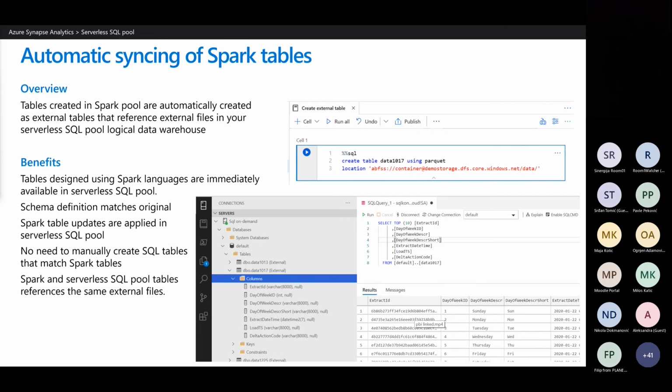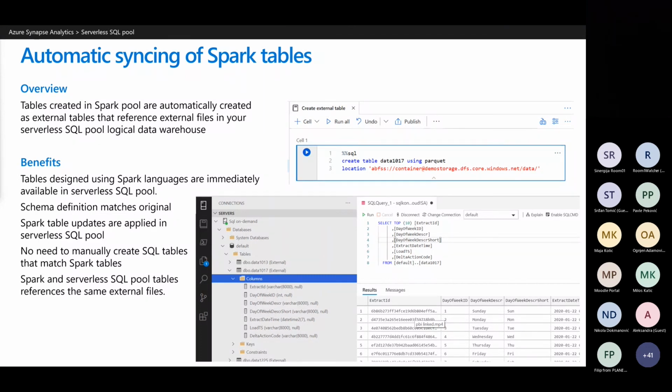For example, if you created a table in a Spark pool using the Spark engine, you can have that seamlessly available to query from your serverless SQL pool, right?